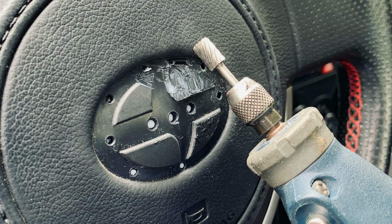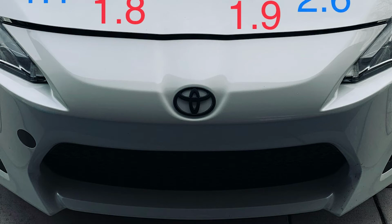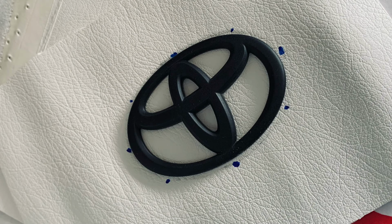What you want to do is have the edges of the Toyota logo fit snugly inside the crevice. Look for a 6 centimeter or 60 millimeter Toyota emblem for airbag cover on eBay. Whatever is the most common, just get that one and then paint it whatever color you want. I bought a chrome one, but I wanted it matte black because the logos on the outside of my car are matte black. So I just sprayed it with a can of flat black paint.